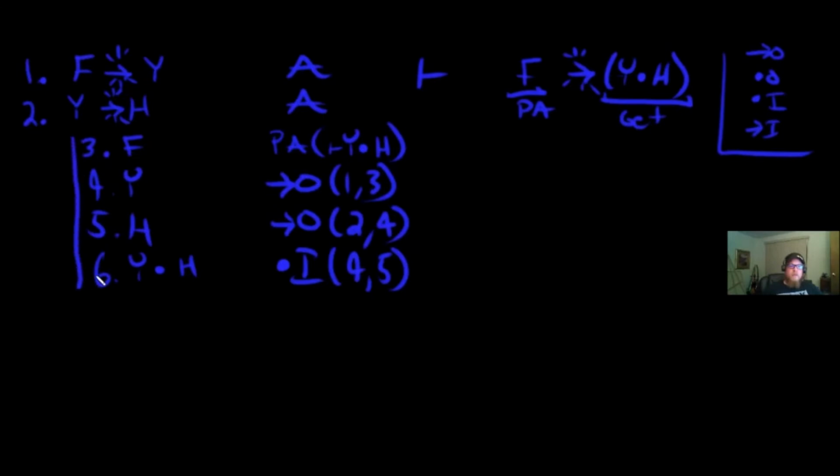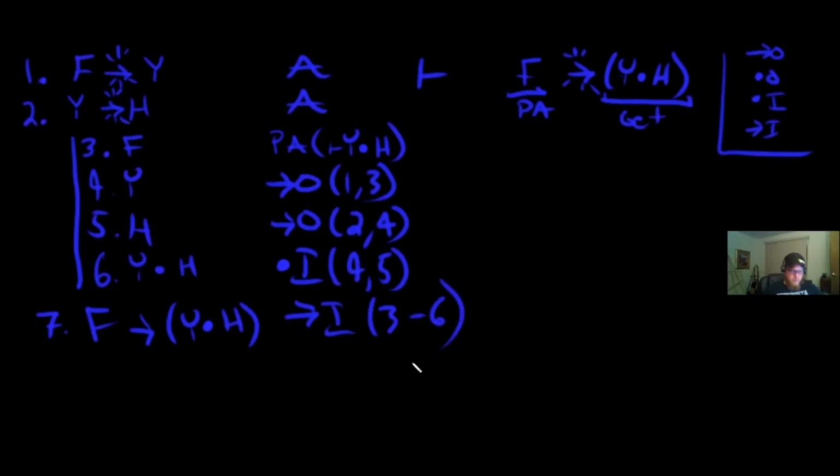Mission complete. So then we zoom out and we say, yeah, if you have F, thing we're trying to get, if you have F, it will lead to Y and H because of this move. You can stick an arrow in there. Where did it start? We started in line 3. Where did it end? It ended in line 6. Okay, let's take a look at the next one.